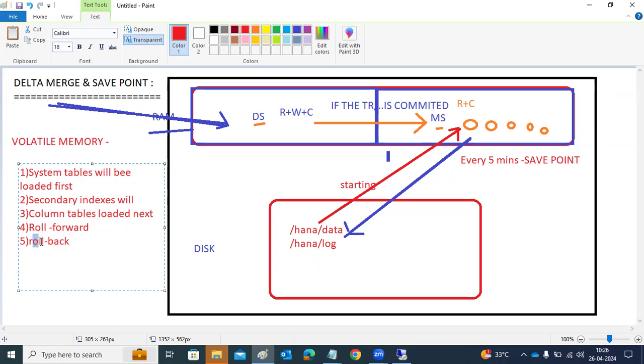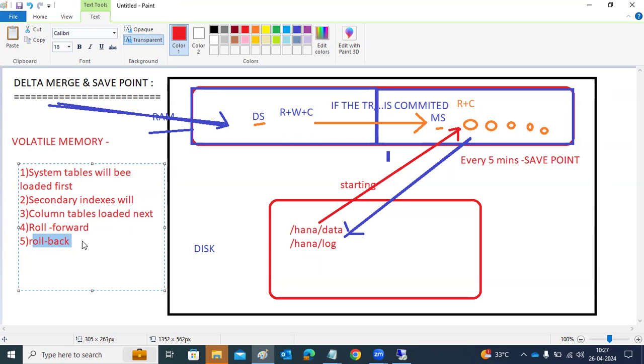Then the transaction will roll back to the previous, original status. Roll forward means it will save into the database level, and you will get the ticket confirmation. That is called roll forward and roll back.